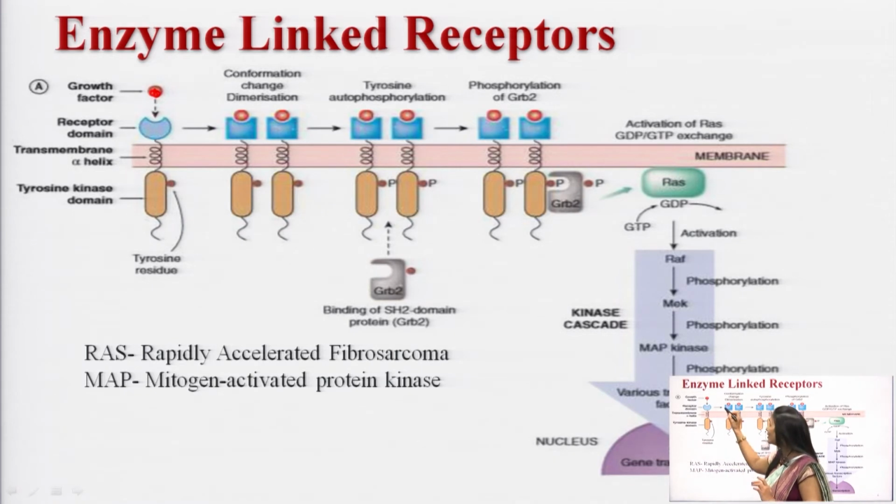Now, the ligand growth factor binds to the receptor. This is a growth hormone receptor. Now, the growth factor has bound to the receptor, and what is going to happen? The monomer and the next monomer come together, causing dimerization. So see here in the first step, what is going to happen once the drug binds to its receptor? If there is no drug bound to its receptor, the receptor will stay in the monomeric form.